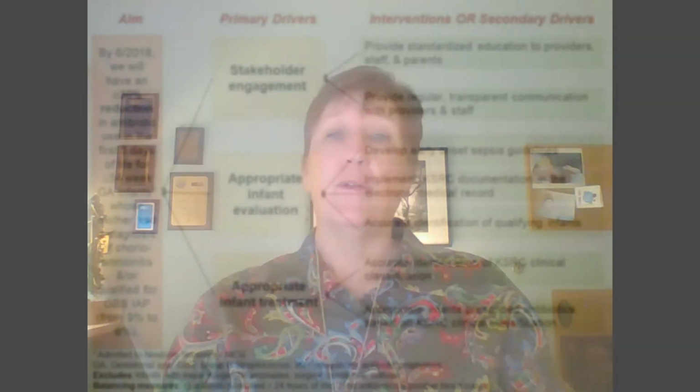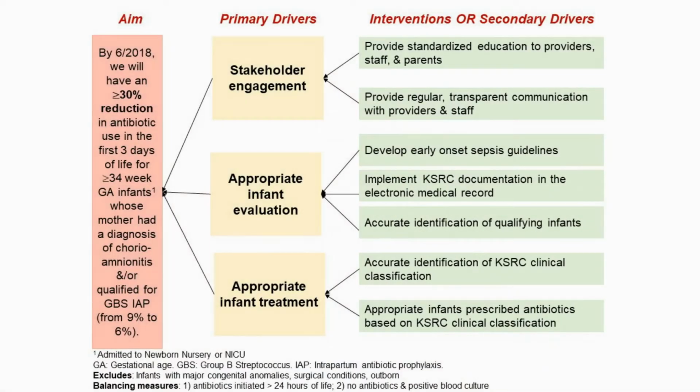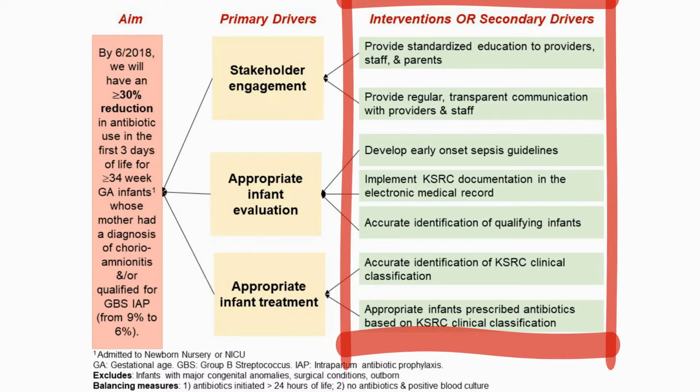Your QI project always starts with a problem statement and a SMART aim. This particular QI project was aimed at decreasing prophylactic antibiotics in newborns. The next step in your QI project would have been to create a key driver diagram listing all the interventions the team predicts will impact the ability to achieve the aim or your goal. You can see the list of interventions in the far right column. These are the interventions we are going to prioritize.